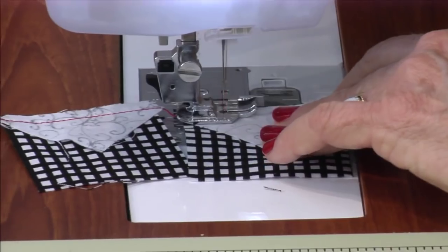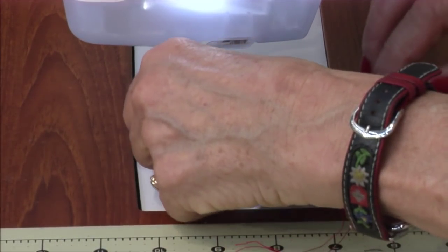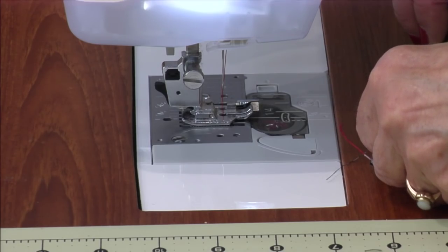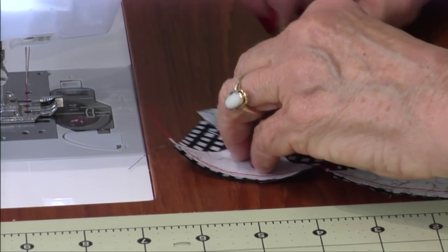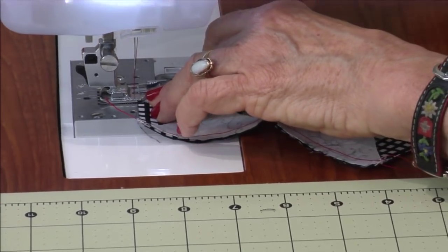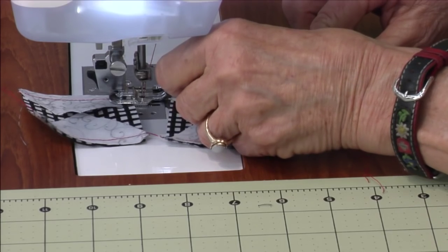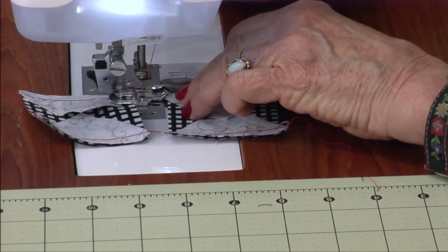So I go down one side and cut my threads and I just turn around and put it on the opposite side. Line up the straight edges. You've got these little things hanging out at the top, and you just go ahead and assembly line sew those. One, two, and let me tell you, this block is almost done already. Is that good? That's great.